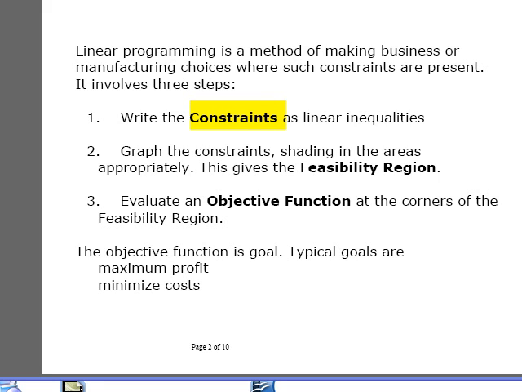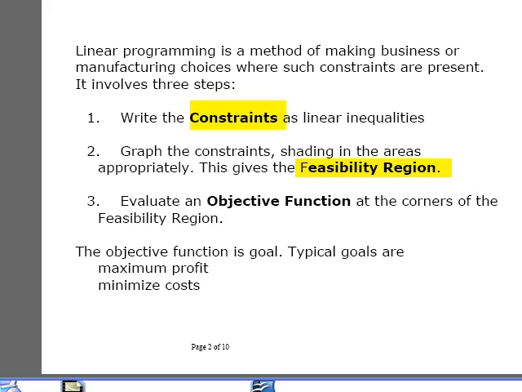Then from these constraints you develop what's called the feasibility region, and that would be a region on a graph showing the number of different products you're going to make, the amounts that you're going to make. You'll find some region in there where you can schedule these different combinations of products to be made, and you'll not violate any of those constraints. For example, you wouldn't schedule 40 chairs to be made if each chair took, say, 3 hours to make and you only had 60 hours of manufacturing time available.